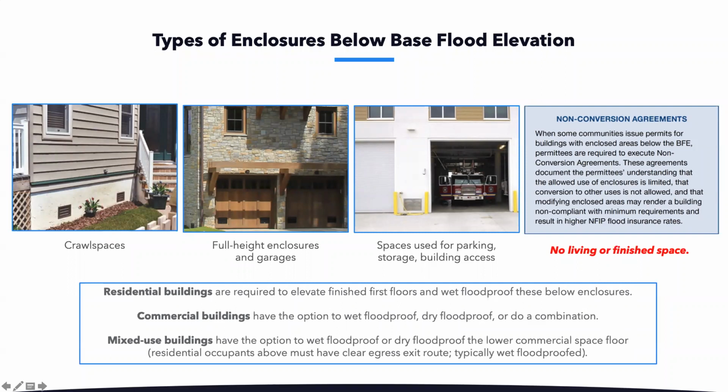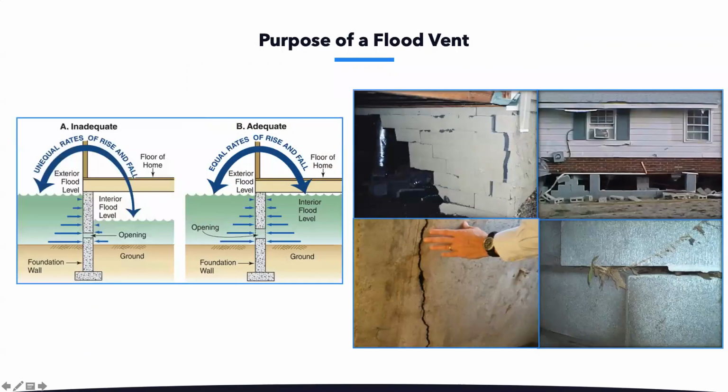When you think about building access, this is somebody that is elevated where you walk into almost a lobby or an atrium of their home. This is just building access until you go up to the higher living area. So you are allowed to have all of them below the base flood elevation. In these areas, you have to have flood vents. This is a requirement for building code. They could be engineered or non-engineered, but the picture on the left-hand side is great. It comes straight from FEMA, and it shows inadequate flood venting versus adequate flood venting.